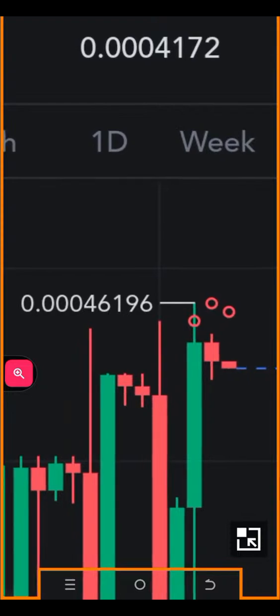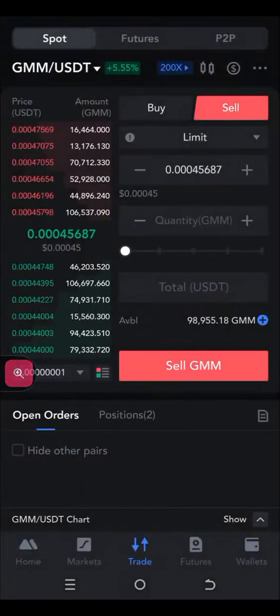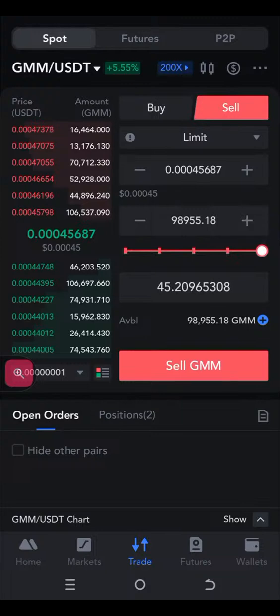461. It went to 461. Probably it will go to 461 again. Let's just put it back and put it at 461. At least it's lower than 464. So let me go back again. Let me see if I can try to sell. Put this in here. 20 cents. Okay, let's put that here. With this, it will give me 20 cents.